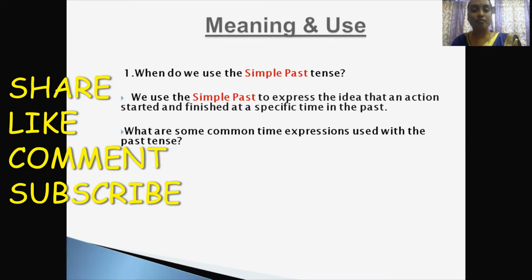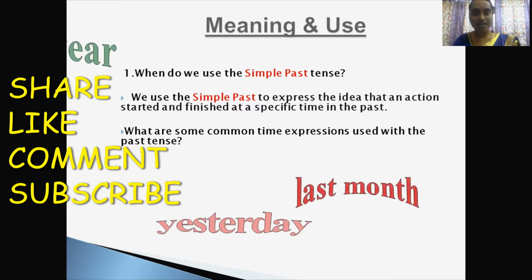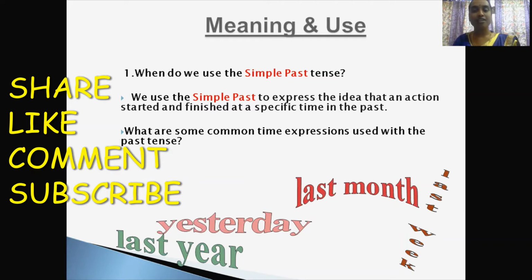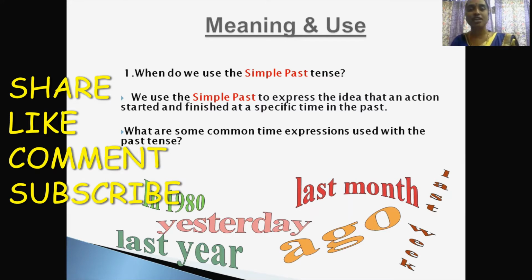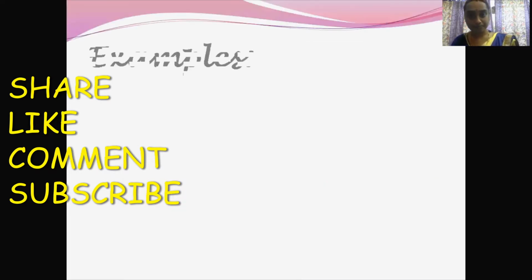And also, what are the common time expressions used with the past tense? For example, we use a few signal words, I told you. What are those common signal words used in the simple past? One is yesterday, last month, last year, last week, ago, in 1980. These are the signal words in simple past. When we see these, it indicates that they belong to simple past.